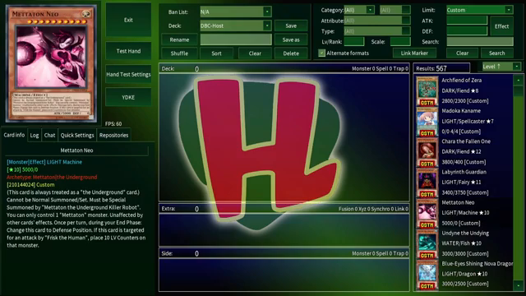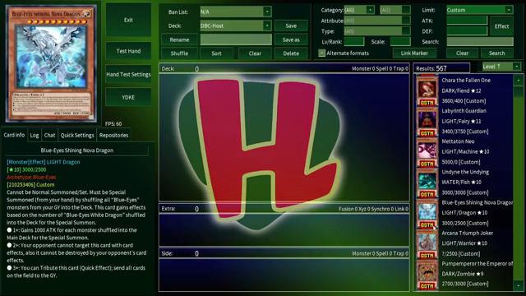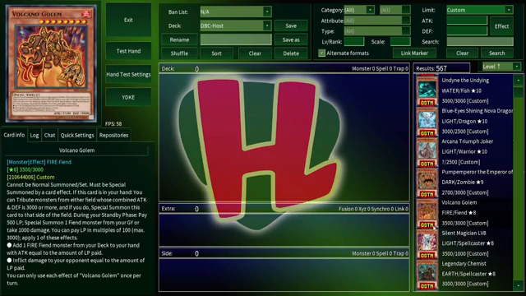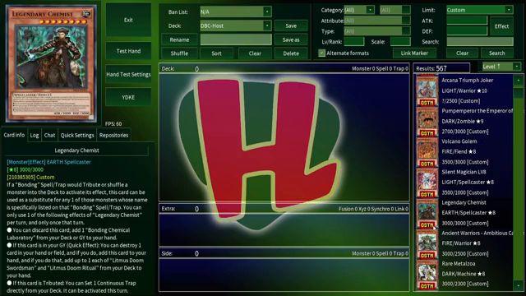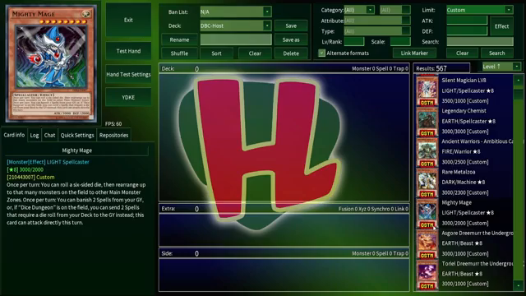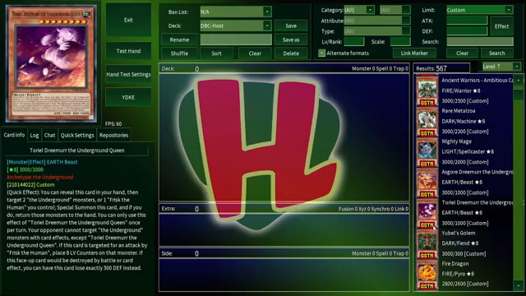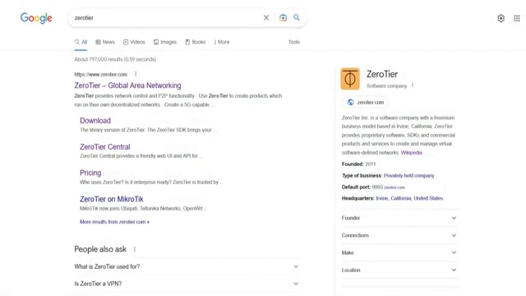Now it's worth noting here that you can't play with custom cards on the regular Edopro servers. If you actually want to duel with these, you and your opponent will have to set up a LAN duel, which is a bit more complicated. In order to do that, you'll first need to set up a virtual network. To do that, I'll be using Zero Tier because it's what Leafbladie recommends.